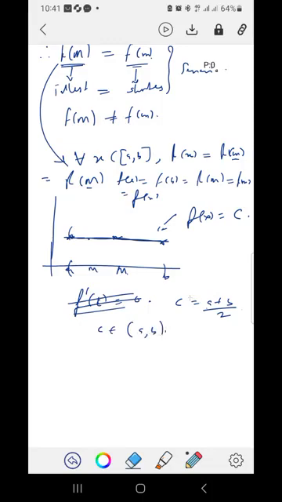If this is absolutely the case, then we're good to go. It means that we can just select that as our c, and we know that F at that c will be the same thing as F at a, and the same thing as F at b. Because we are now talking about a constant function, we can say F at c will be equal to 0. So that explains that. I would explain it better in the class if you have any issues with that. So that's my first case.